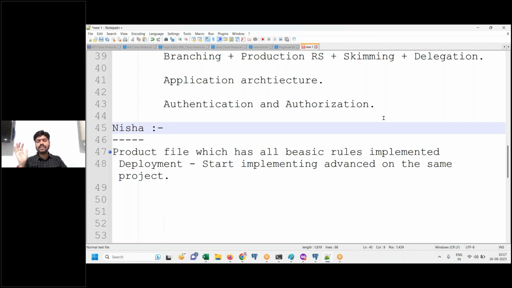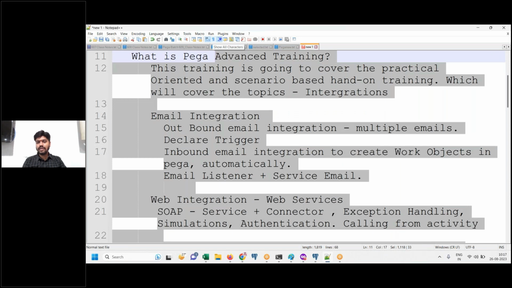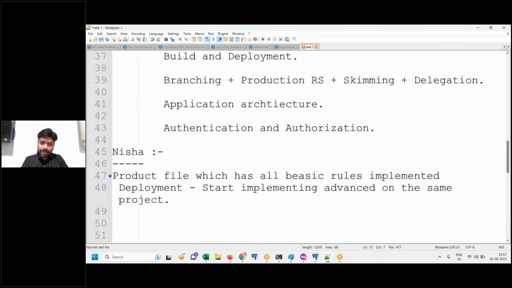Post training is post training. This will not be taught at all. Nothing will be taught. Post training is directly giving you a project and asking you to do everything. If at all you are stuck anywhere, we'll help you like your team lead or tech lead. And apart from that, we will get you prepared for the interviews, interview topics, interview questions and answers. All that we will explain in depth. That's what post training is.